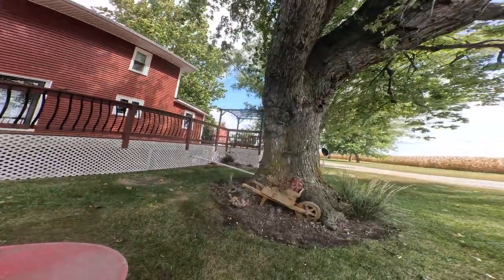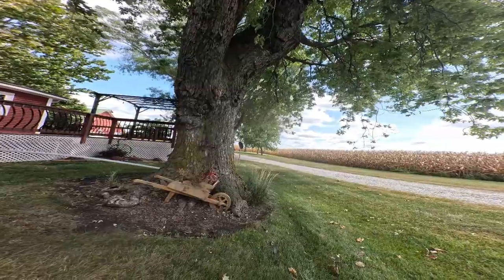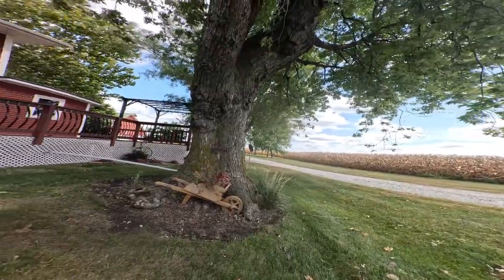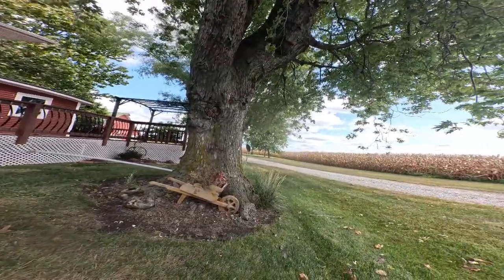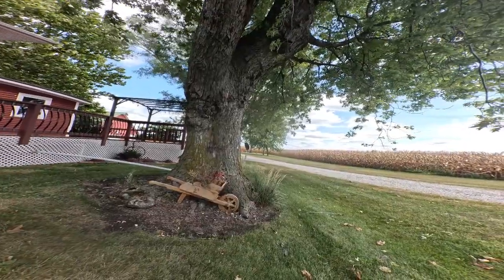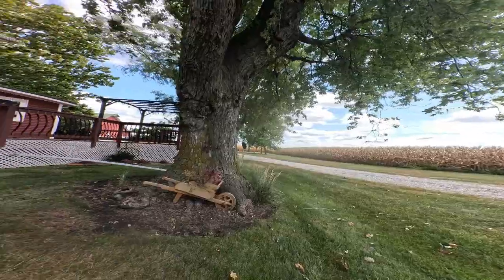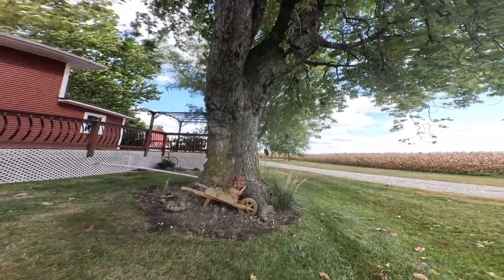So today I'm gonna do a little bit of yard cleanup. That way, if the temperatures continue to drop and I don't get to it, I'm not gonna feel that bad about it. But I figured I would come out here today anyway and try to get some stuff cleaned up. So let's get started.